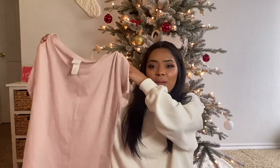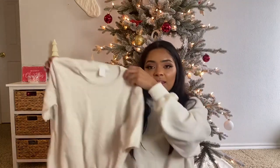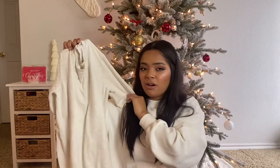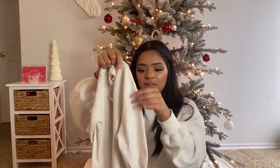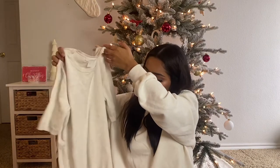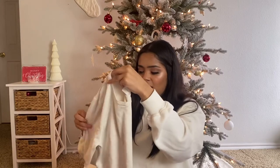Next thing I got is also from my parents — it's just this light pink shirt. It's nice for basics. I've just been loving basics so much lately, so I've been needing more. Another cute shirt that's in the basics category is this one that my sister Emerald got me. It's a little bit more nice — I did wear this on Christmas day. It hugs your arms a little bit and it's a little bit puffed out. It's this nude and gray color, and it's a little bit cinched so it's very girly. It just looks so good on and fits perfectly.